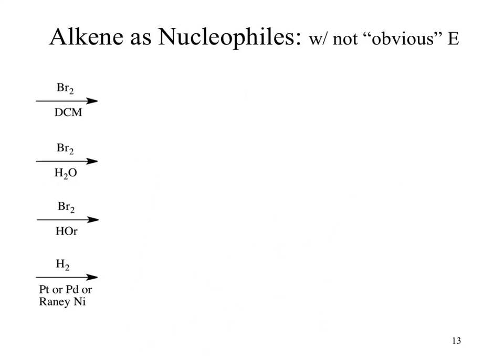Oh, the first three all involve the same species. We're having our alkene react with Br2. What charge is a bromine in each of these, or in this structure? Neutral. Okay. How does a neutral species react with our nucleophile of an alkene? The bond breaks, one bromine becomes fulfilled with an octet, the other one becomes an ion.